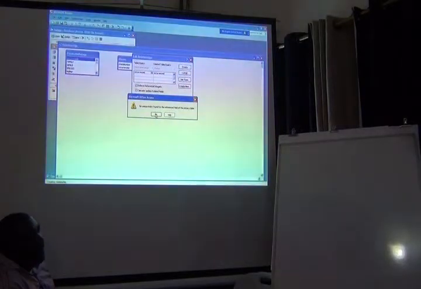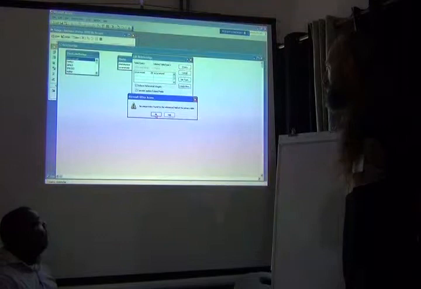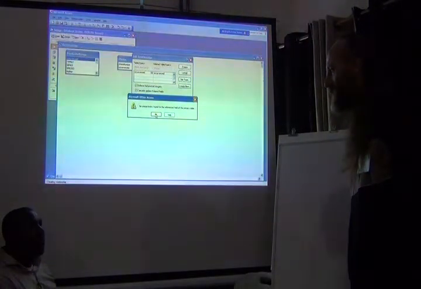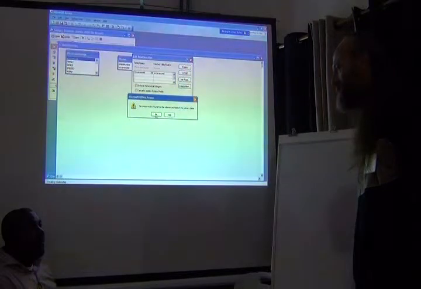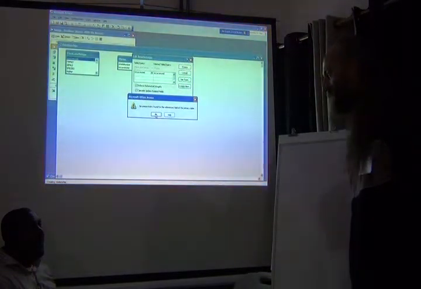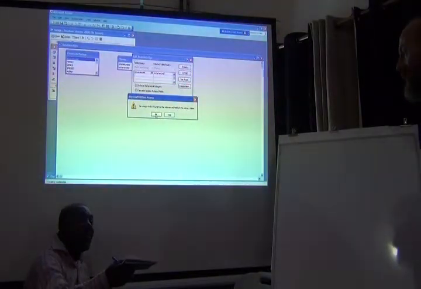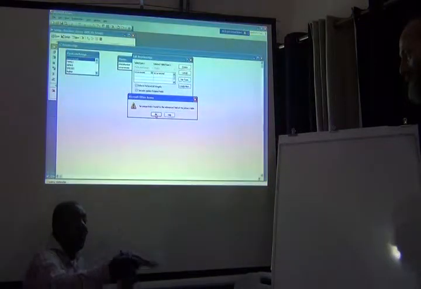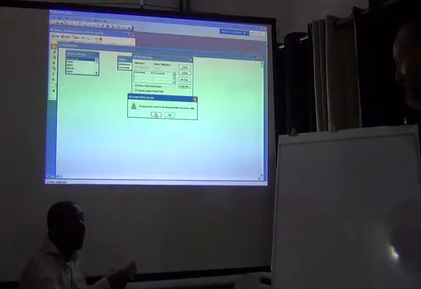Now it tells me there's no unique index found for the reference field of the primary table. Remember I talked about indexes? Index, yes. Our photos table doesn't have a primary key. It needs to have one. But since from the beginning, we don't know where the photos are in our machine. But they have a number. Right now they have a number. Okay. And the number identifies them uniquely.